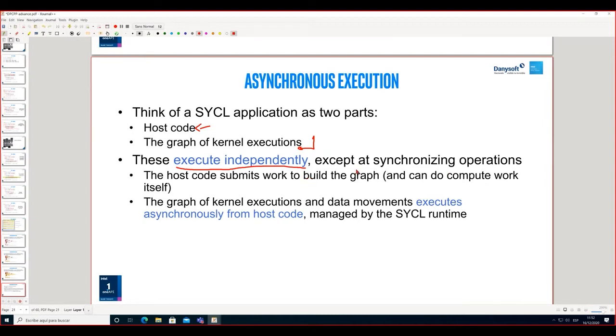But what is really important is that a graph of dependencies between all the kernels is created, and the runtime of SYCL decides the order of the execution of these kernels. And as I noticed, from the point of view of the host, the queue is launched and the execution of the queue is done in a synchronous way from the point of view of the host. And all the execution of the queue is managed by the runtime of SYCL.